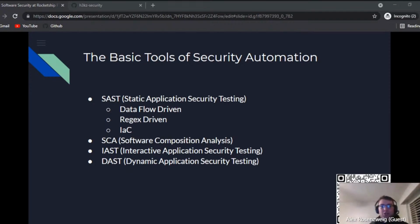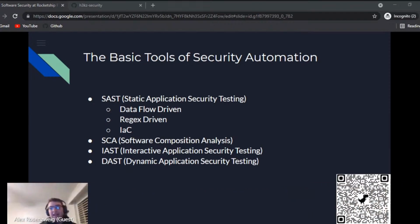For this presentation, we're going to be focusing mostly on SAST and SCA tooling, as they're some of the easiest tools to integrate and provide some of the best coverage relative to the overhead of implementation. According to Veracode, over 70% of vulnerabilities are caused by open source libraries. There's a QR code for that reference down the bottom. In combination with a good SAST tool, it's a brilliant means for eliminating your known bad patterns from your code and preventing the bad patterns in other people's code from affecting you. And so having those two as your building blocks is a really strong starting point.